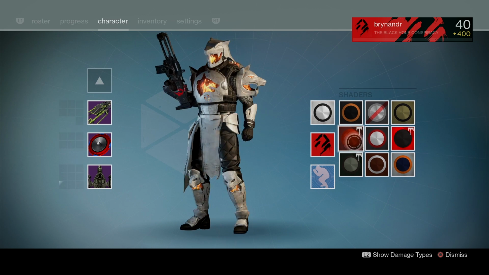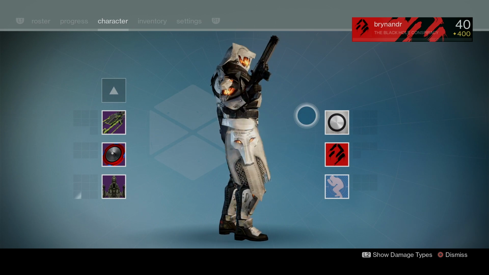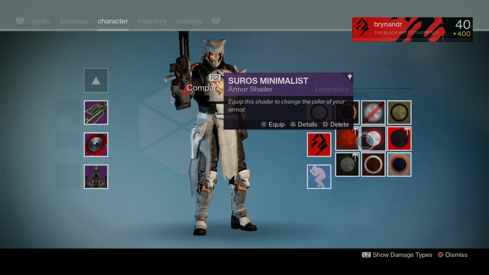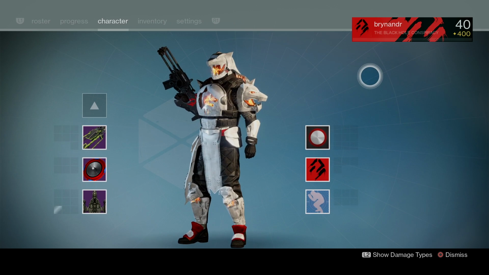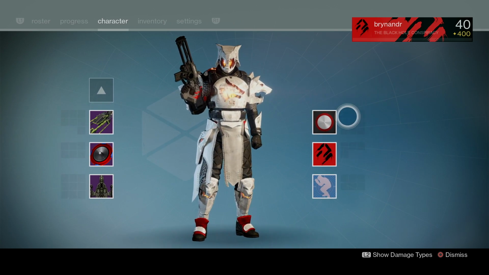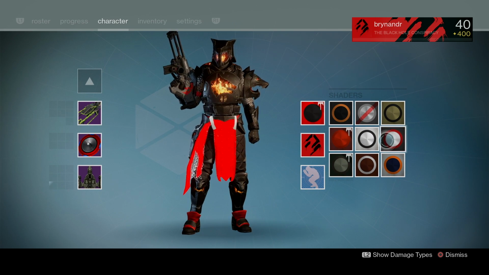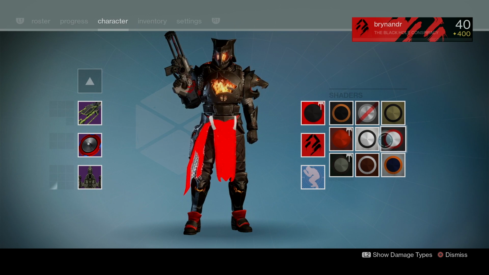So, I loved the Dead Army shaders. They just don't work for me with the flame emblems. Now, again, Suros is a red and white one. The white looks so white, it looks lovely, but it just doesn't work. Okay, then we've got the shader for the Wrath of the Machine. Now that don't look too bad, pure black.